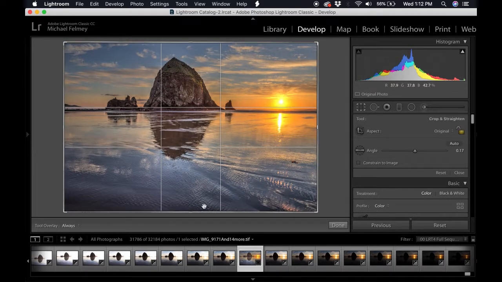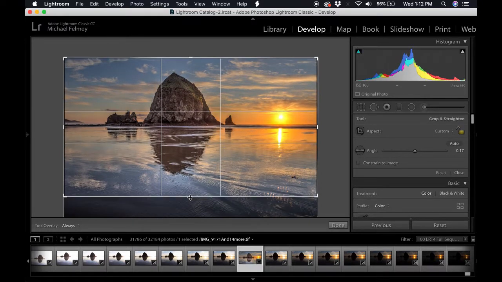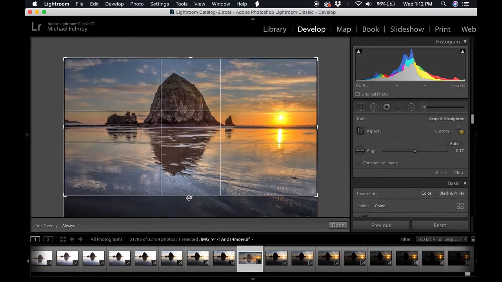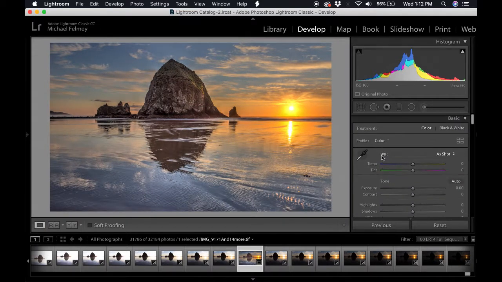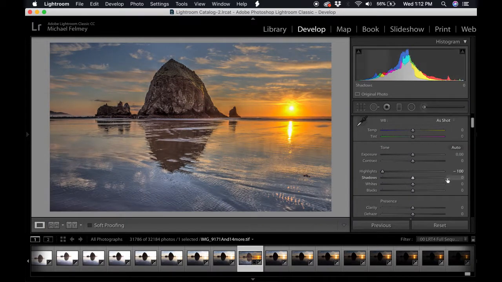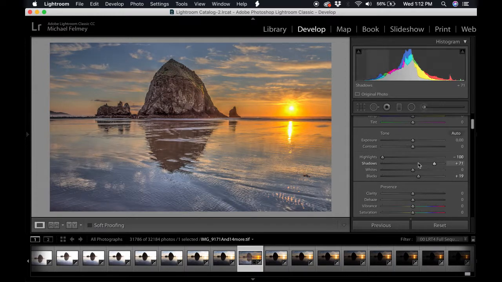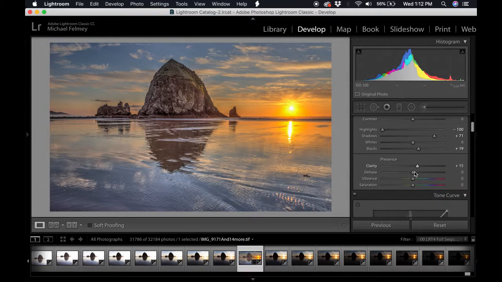I'm just going to go ahead and get a little bit more of a panoramic kind of a setup here. And then we're going to go ahead and play with some highlights and shadows. I'm going to bring up the blacks here a little bit. I'm going to boost the clarity. Just throwing a little bit of dehaze for a little bit of punch.